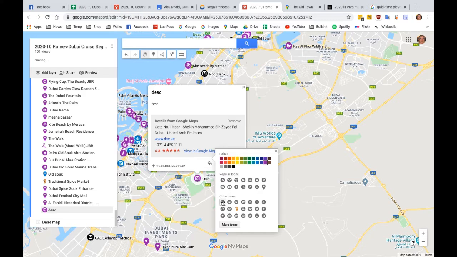I've been using the M's for metro stations. I also got the bus stations or train stations with this one. Any of the castles or impressive buildings, I've been using the little castle icon. Beaches, I've been using the umbrella. So it's just kind of a quick way of having a visual reminder as you scroll through. I've been using this bird icon up here for anything that's to do with animals or birds or whatever.